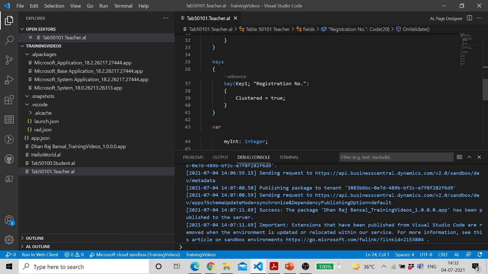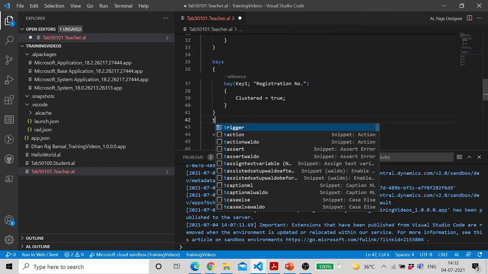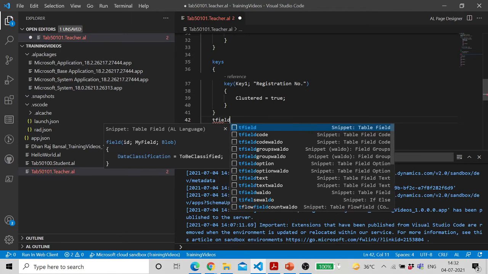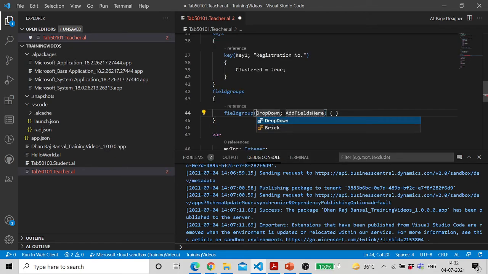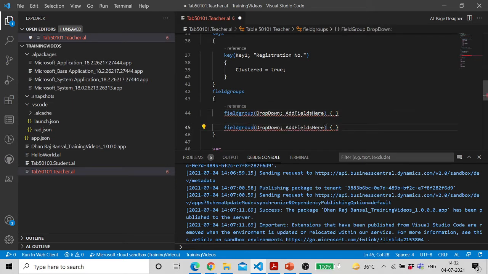Okay, one more thing after keys I would like to discuss is field group. Field group is defined for, let's go back to Business Central.